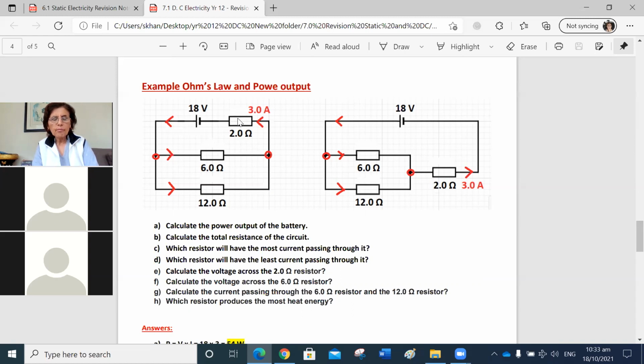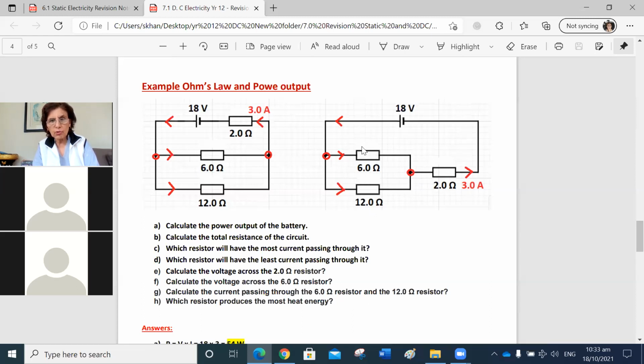Now, when you are asked to calculate the total resistance of the circuit, sometimes it is easier to think that these 3 are in parallel, but they are not actually in parallel. Only these 2 are in parallel. So what I've done is redraw the diagram, moving this one over here, because the current after passing through these joins back and goes into this 2 ohm resistor and then into the battery. So this resistor is actually in series with these two together.